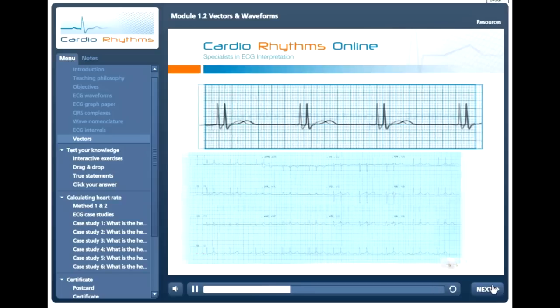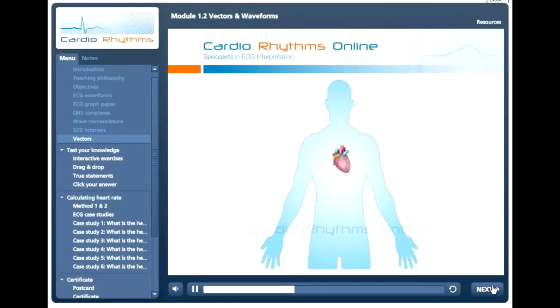Here we are looking at a person straight on. Therefore, this is the left arm, and this is the right arm. The wave of depolarization is the overall direction of electrical flow. Therefore, because of where the heart is situated, the average wave of depolarization beginning at the SA node and ending at the apex will be downward and slightly toward the left side of the person. Lead 2 always views the heart from this position.